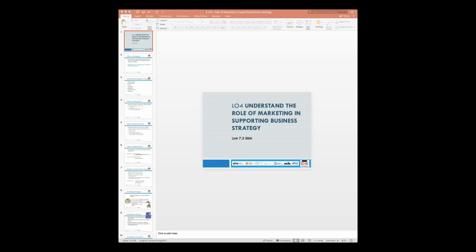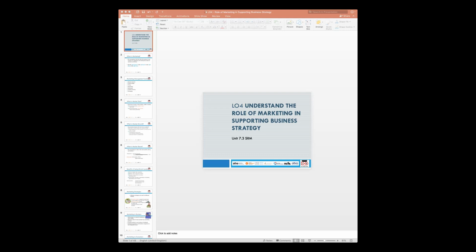So as we study this particular learning outcome, we are going to look at the role of marketing in the overall strategy of resources. In particular, how do marketing activities typically help in supporting the overall business strategy for an organization. The other thing we will look at, one of the key things we need to study with regards to this learning outcome, is to understand how we do external and internal environmental analysis.